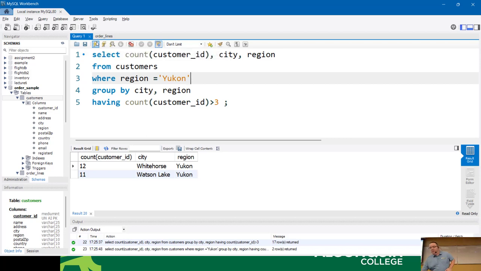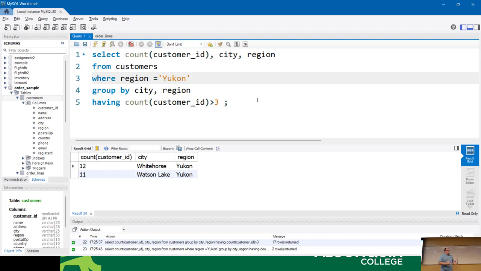So it literally runs top to bottom or left to right, depending on how you want to look at how the query is written, because it literally starts from character 1 on the left all the way to the semicolon, all the way to the right. So I could write that all as a single line and it would still work. But essentially it runs from top to bottom.